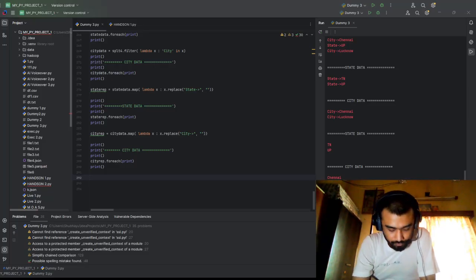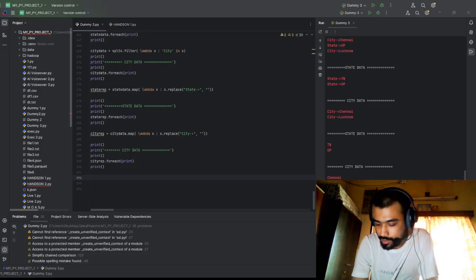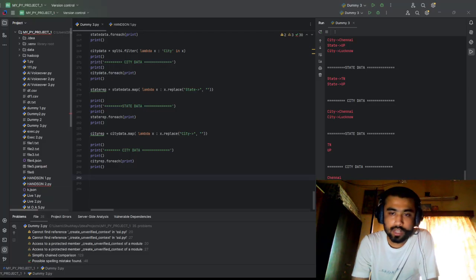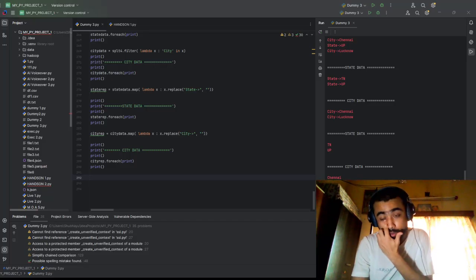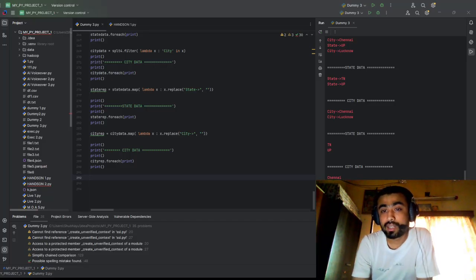And why Parquet is considered the king of all file formats, that we will explain. What is Parquet? What is the difference between Parquet, Avro, and ORC? How much compression occurs, that we will explain.